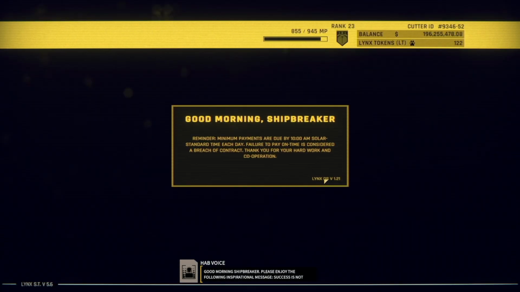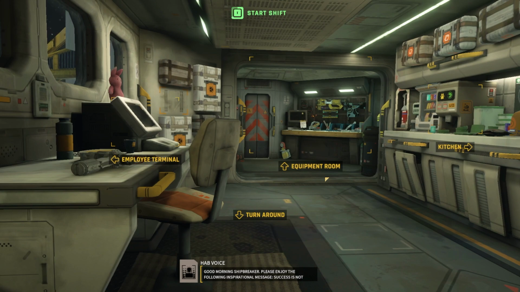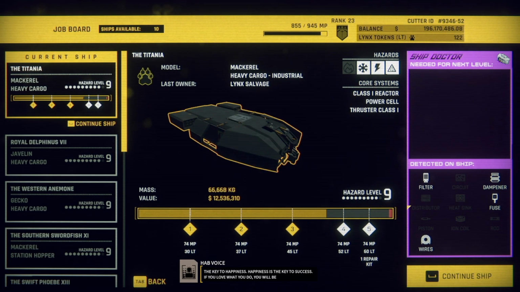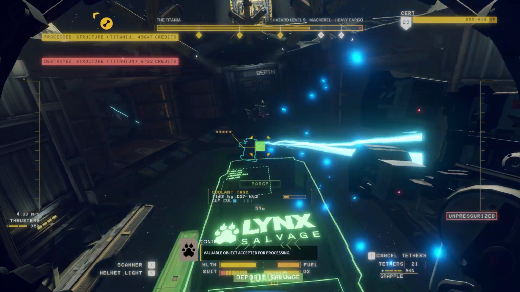Good morning, Shipbreaker. Please enjoy the following inspirational message. Success is not the key to happiness. Happiness is the key to success. Valuable object accepted for processing.